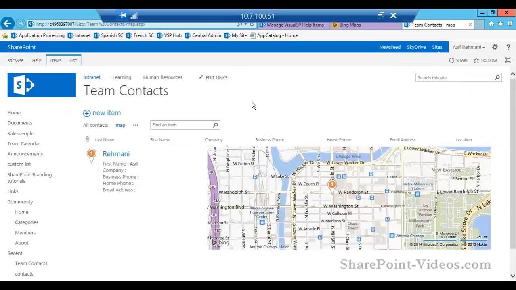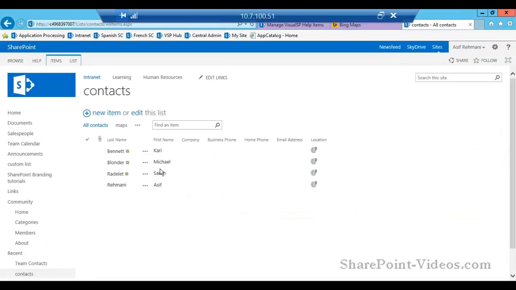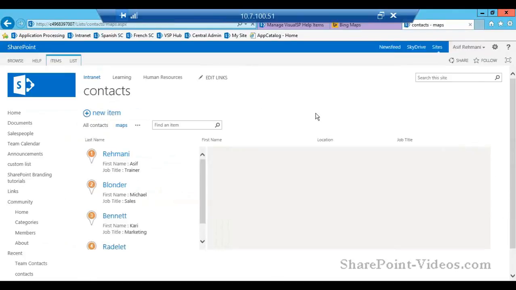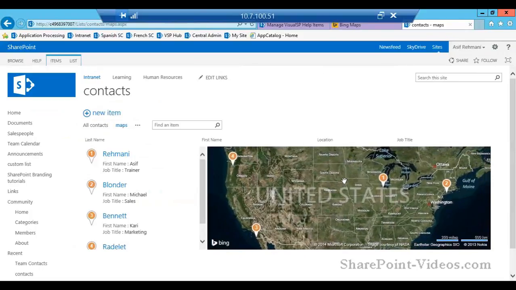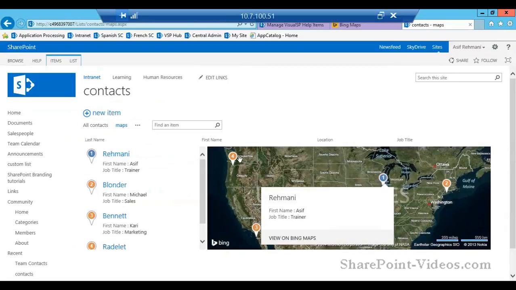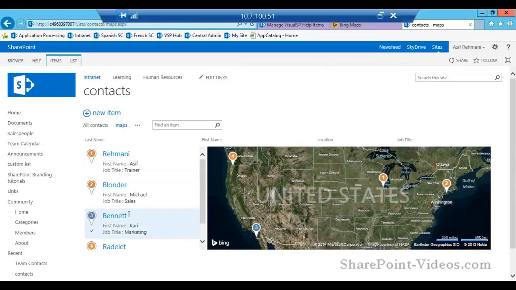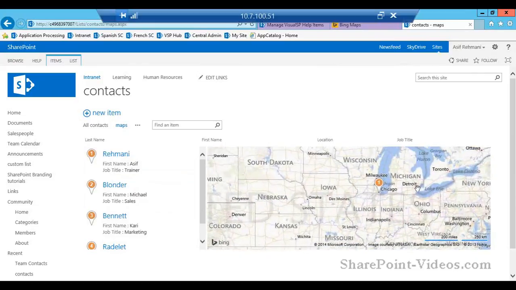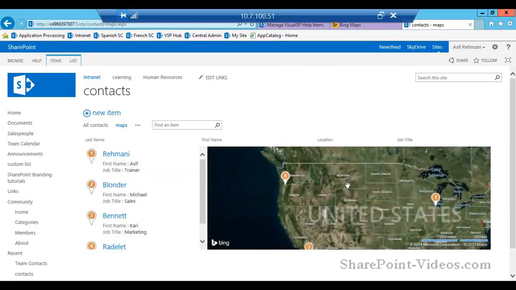What I did also earlier, just to show you guys what it would look like if you had a few different people, I actually went out and put our own team members' names in a contact list. So here's the different contact list here. Here's the map view. A few wonderful folks that I work with, and we're all located everywhere in the United States. It seems like Chicago, Portland, San Diego, and Long Island. That's the folks right here. It's a very awesome functionality, completely built in, the live mapping functionality that has been extremely helpful to build solutions without using any code.